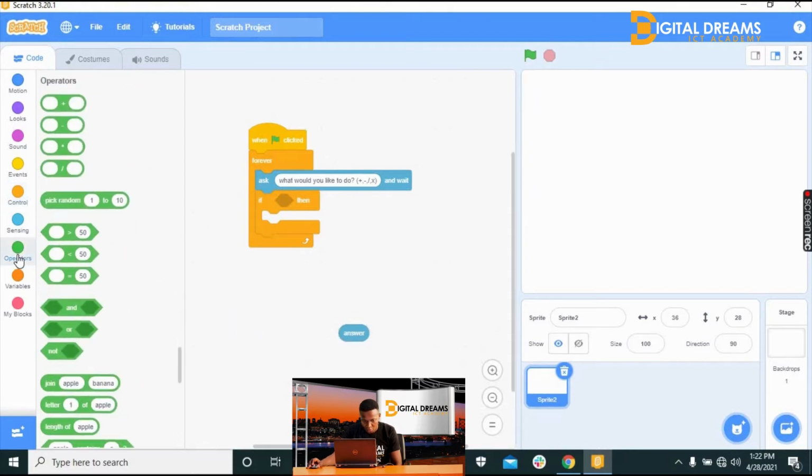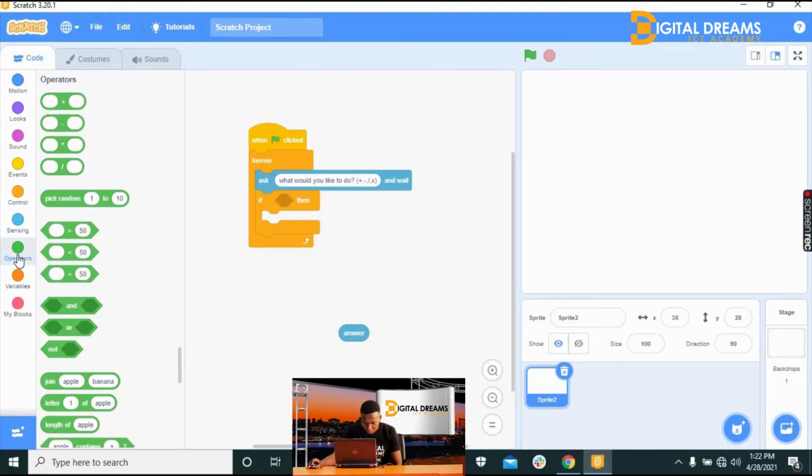You go to operators. You get the equals 50 block. You place it here, and then you lock the answer into the first portion. Lock it in, and you change the 50 into a plus, like this. You erase it. Plus, down here somewhere, we have plus. Then you have your answer equals plus. You can lock it inside the if. Okay, sorry, mistake here. Lock it inside the if.